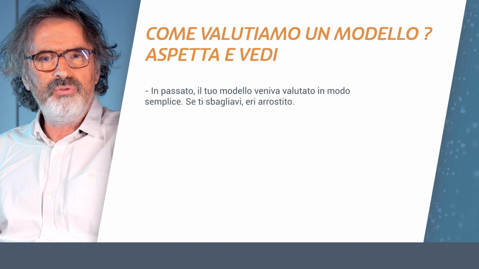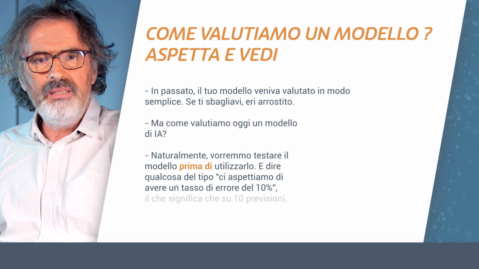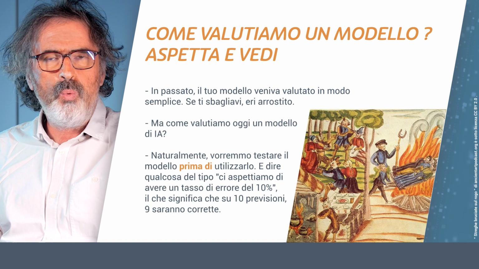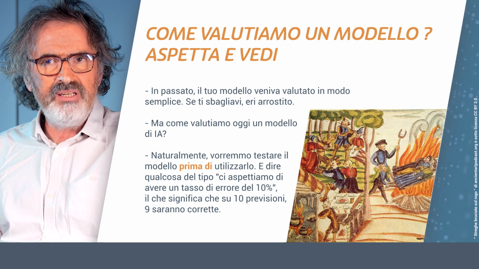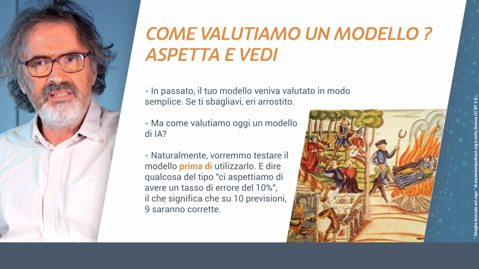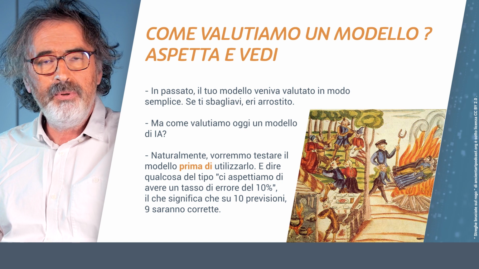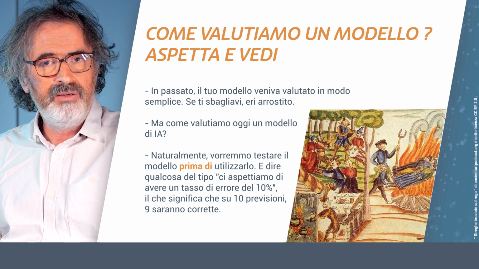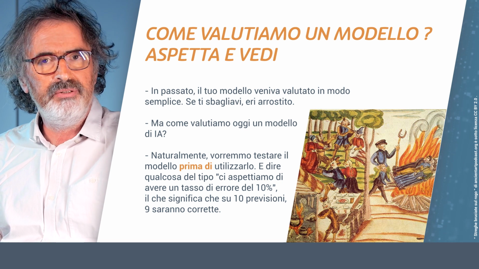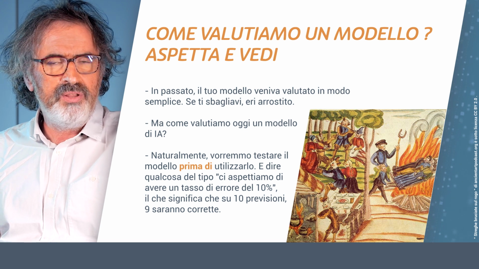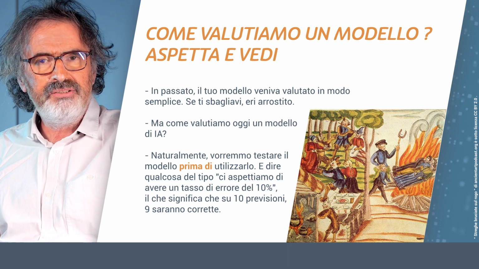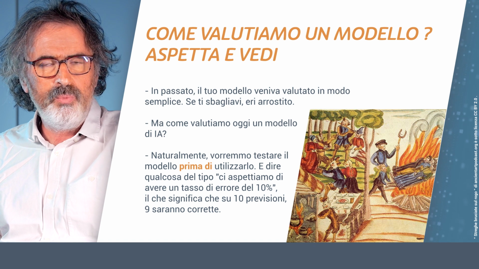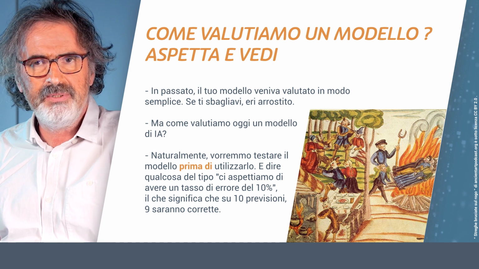So how would we want to evaluate an error? In the old days, you would just wait and see. So you have to understand that prediction has always existed, and in the Middle Ages, people who were predicting the future were called witches, and they were often burnt. So we don't want that to happen today, so we don't do it that way, and people want a guarantee before things happen.